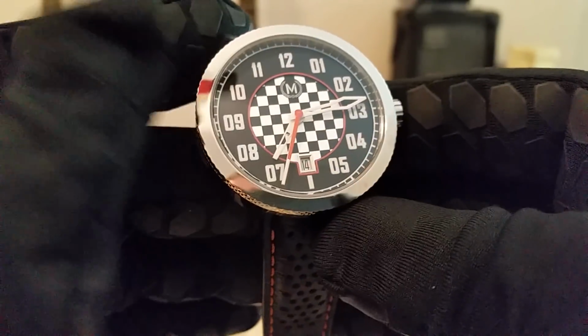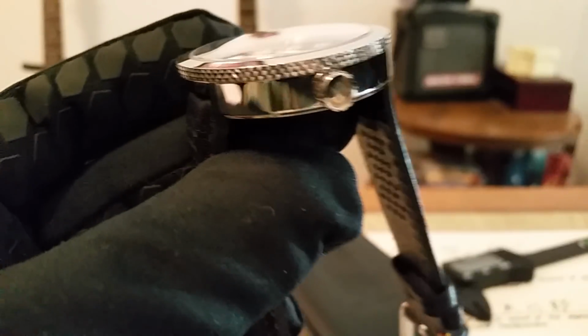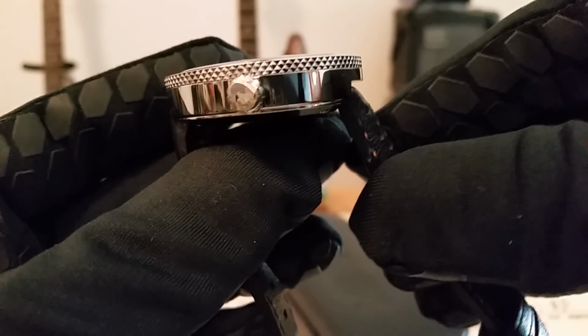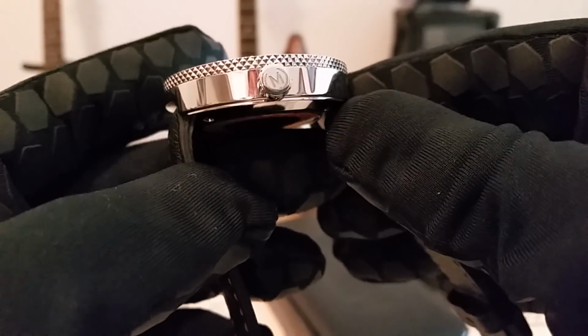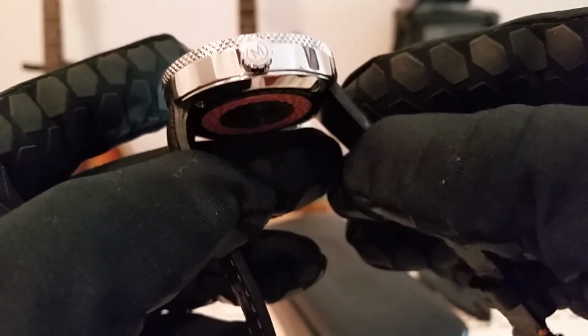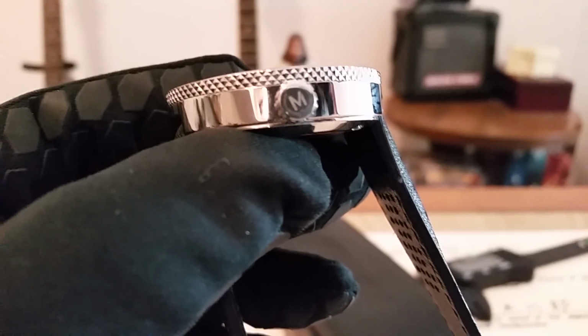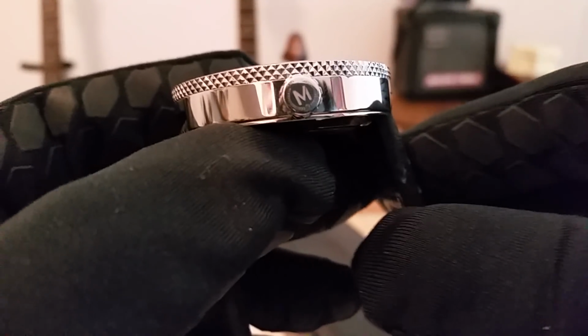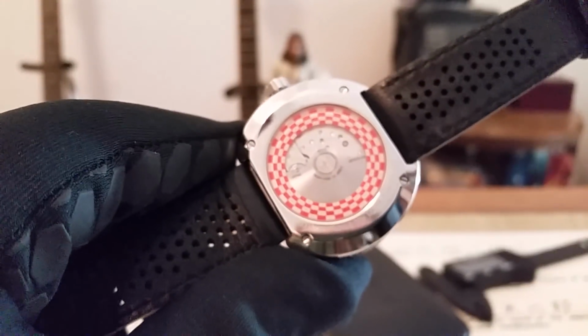Polished case on this watch, which is very beautifully done. Now, it does have this textured, actually a studded bezel, they're calling this textured studded bezel. Now there's no turning to this obviously because it's not a diver's watch, there's no reason to have that turn there, but very nice, and the polishing on the case is just spectacular. Even at a prototype level, this is done really well. You've got the Marchand logo on the crown, which looks really nice. Very well done. One of the cool things about these watches, guys, is they use these hidden lugs.